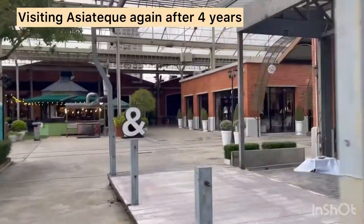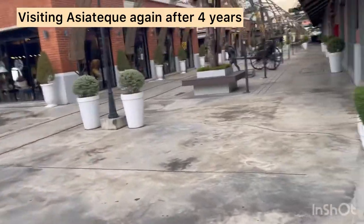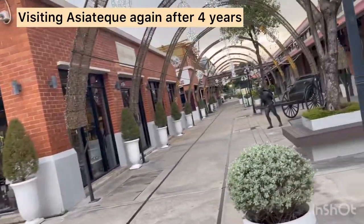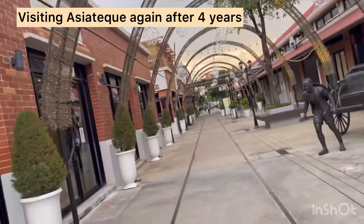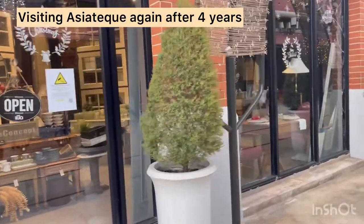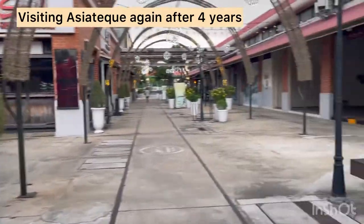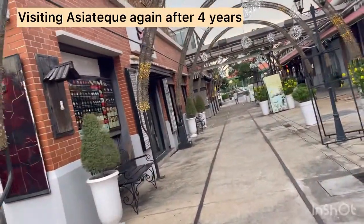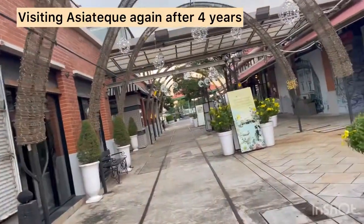But anyway, guys, if there's New Year or special days, holidays like the Loy Krathong Festival, this place is full of people. Always, if there's a holiday, full of people, like Loy Krathong, what else? A New Year countdown, also full of people in this area. And just like what I've said, this is an open air market. It's a night market where you can buy affordable clothes, affordable shoes, bags, and accessories.